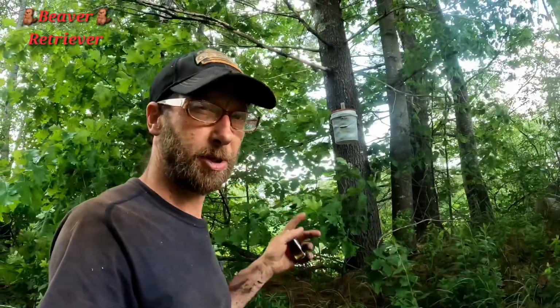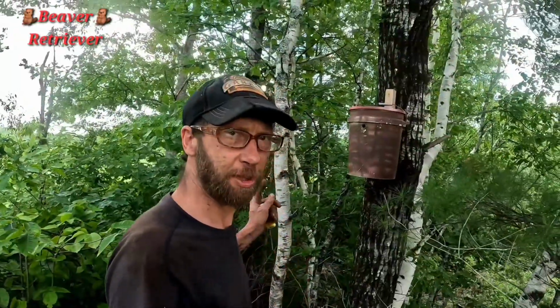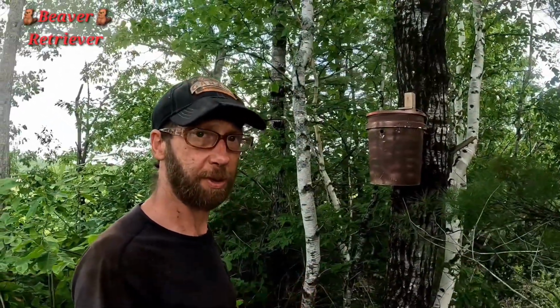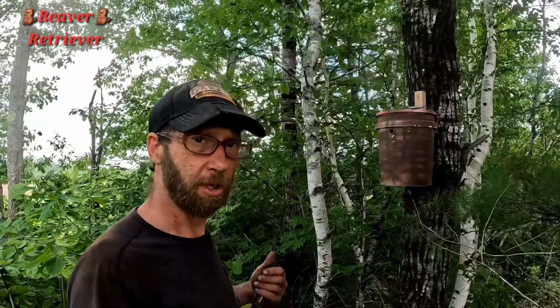Be pretty cool. Here's bee bucket number 3, and it's a negative. No bees at it. So this is one I usually catch. I've caught quite a few swarms in this little spot. Yep, so nothing at bee bucket number 4. So we got 1 more to check. We'll call it a day. I'm gonna put out some more tomorrow. So tomorrow morning we'll try to put out at least 2, maybe 3 more traps somewhere. Yep, final bee bucket. Didn't have anything in it, so nothing yet. So it's right about this time of year when I start catching swarms.